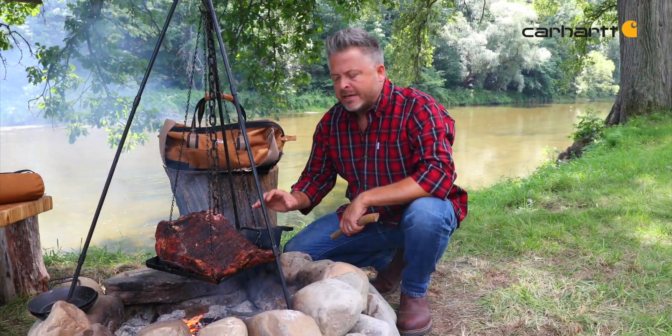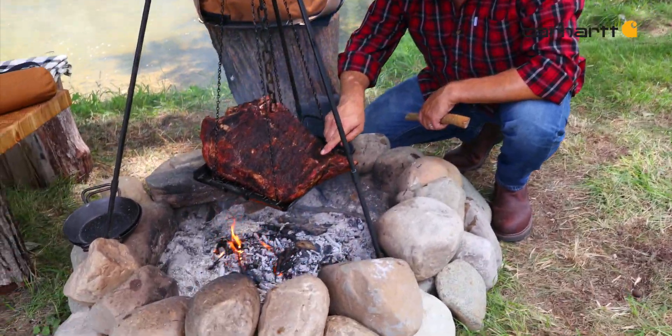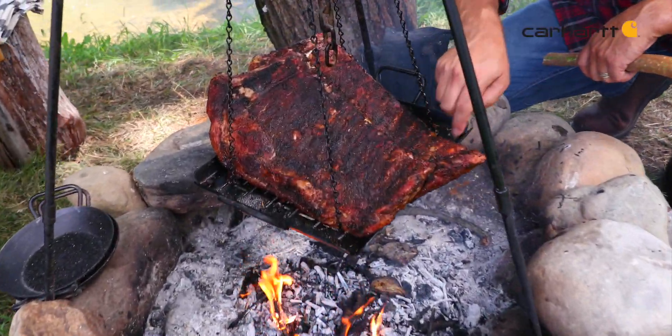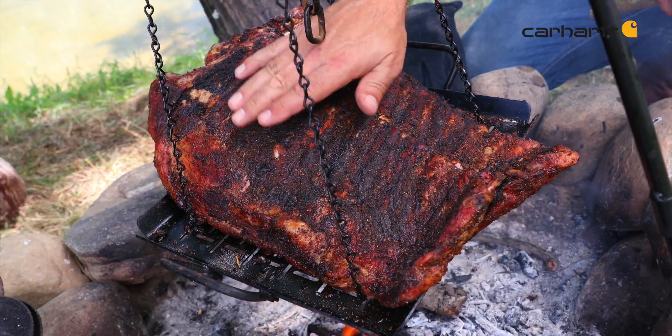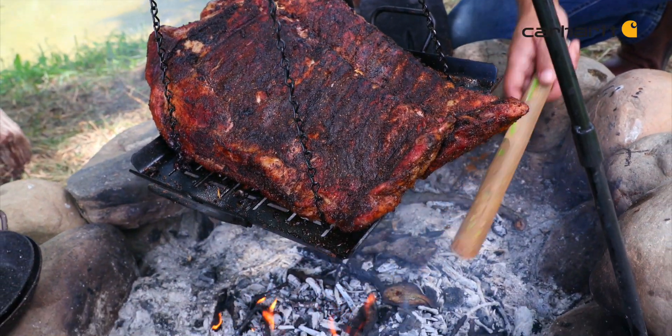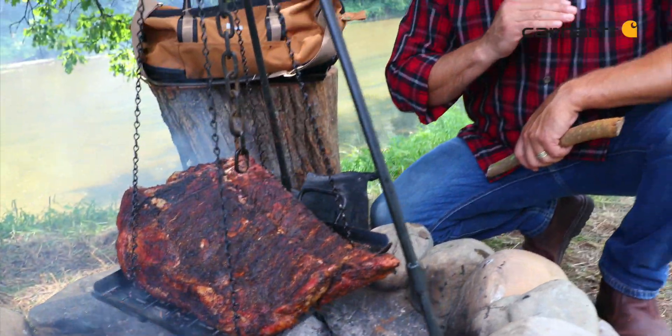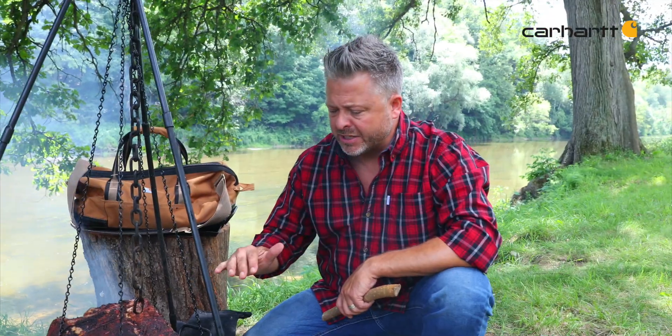After about 60 minutes, the pork ribs start to tell you a story. If you have a quick look at them, you can see that they begin to shrink off the bone. And you see all that beautiful color? Well, that's from the smoke. Now I've continued to put little pieces — I had some nice apple wood, so I actually put that raw apple wood in there, just slightly dry, getting this constant smoke.